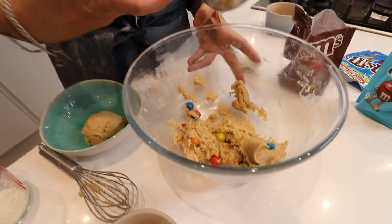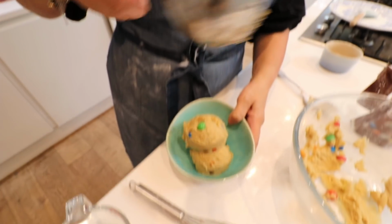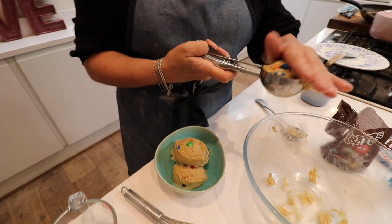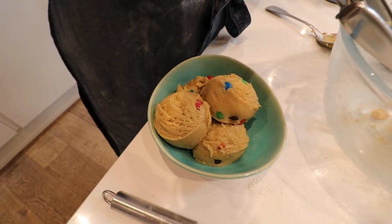Cookie dough. Now, obviously, you would share this with your friends. You wouldn't have this whole bowl. You could just have little bits and pieces and add it to your ice cream. This is a sharing bowl, obviously.